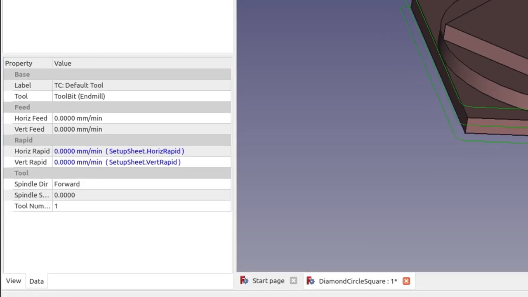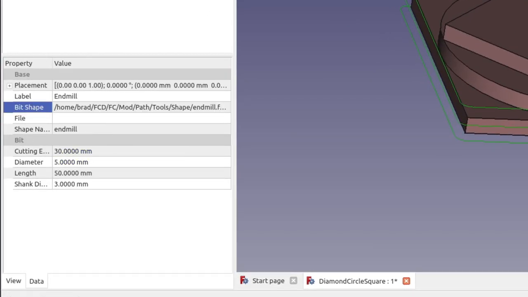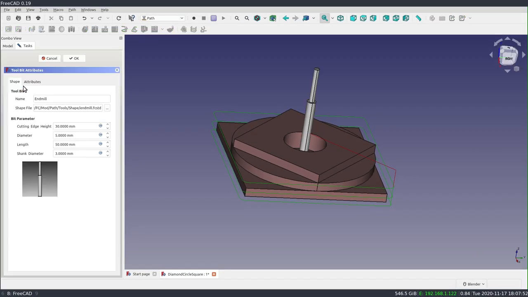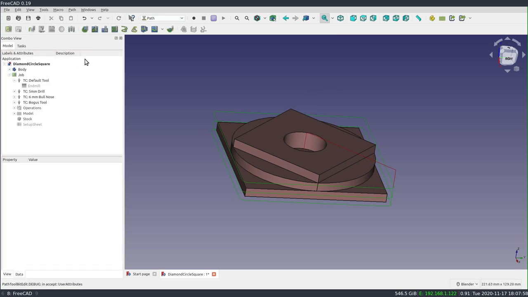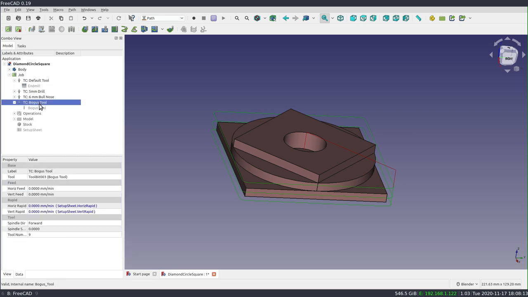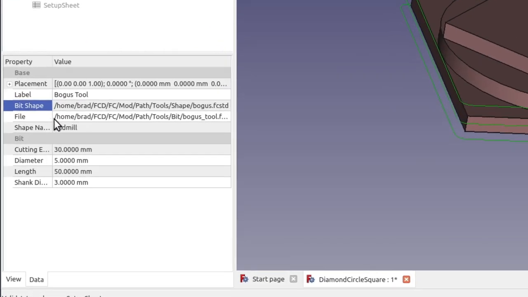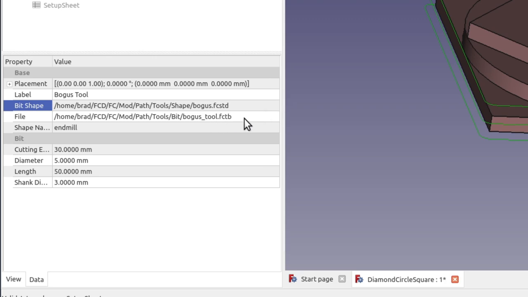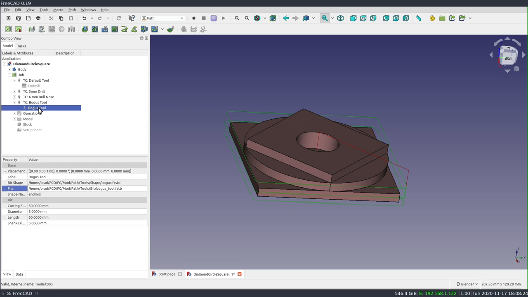The ToolBit properties can be edited just like they can through the Tool Library Manager. But in this case, you're only editing a local copy, and changes made here will not affect your permanent copy in your library. But, and this is important, you can only edit the ToolBit in the tree if the shapefile is known. It's the shapefile that causes the geometric shape to be computed and stored in the document. So if the shapefile isn't there, or isn't where FreeCAD expects it to be, then you can't edit the geometric properties.